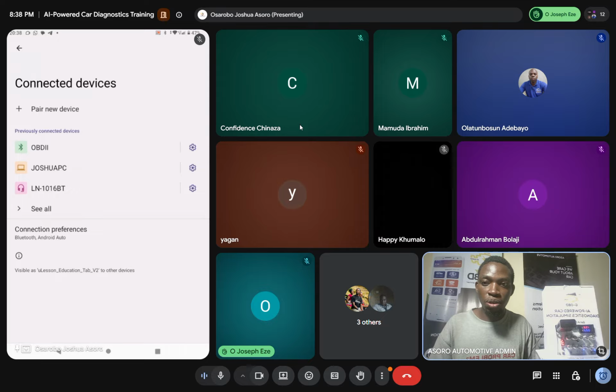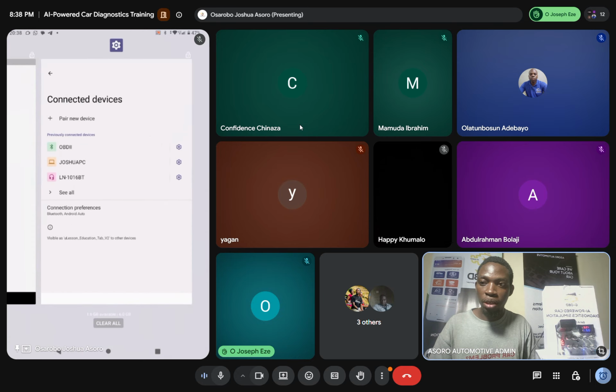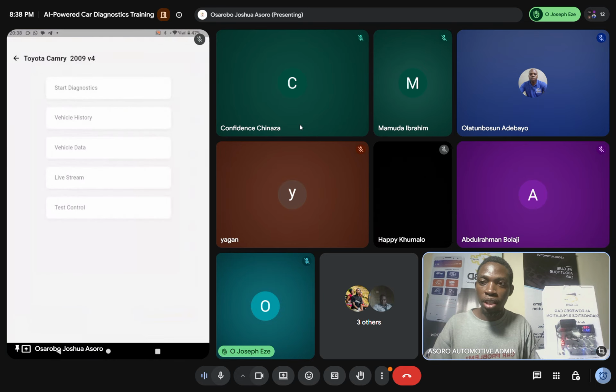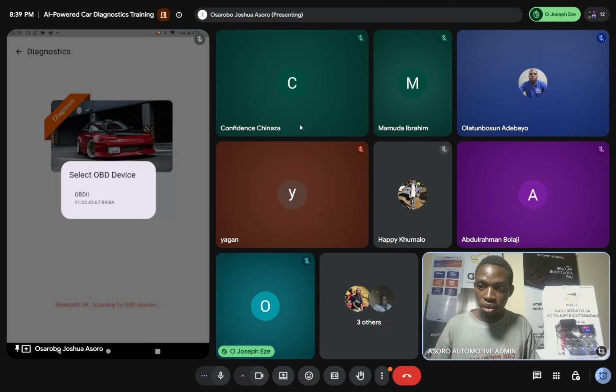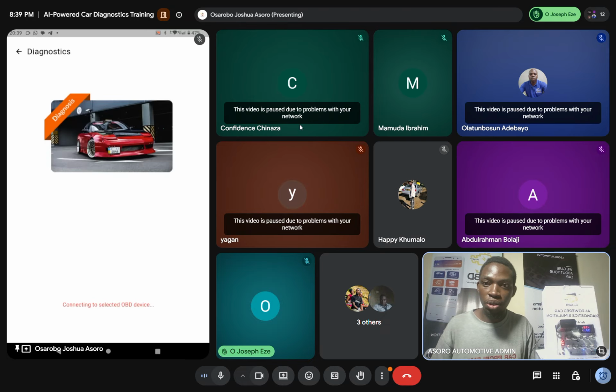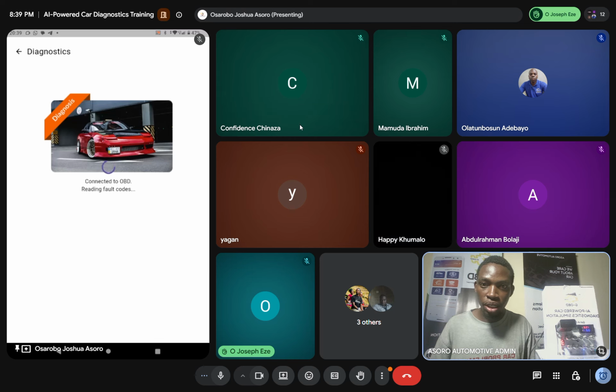So go back to your app. You can minimize and go back to your app. So the G-OBD app. Enter quick diagnostics, and then it's going to say Bluetooth OK scanning. So let's select the OBD2.